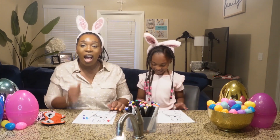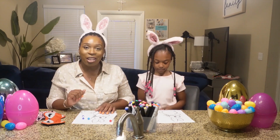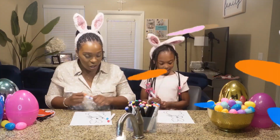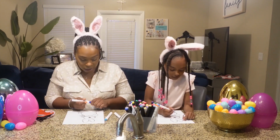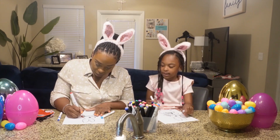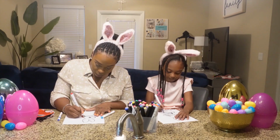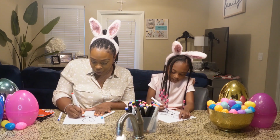Okay, so I have my colors. Mira's got her three colors. We're gonna go ahead and color. You ready? Yeah. All right, let's get started. What color are you starting with? Gray. So I can color the whole body. Okay. This bunny is cute. It's got a bow.